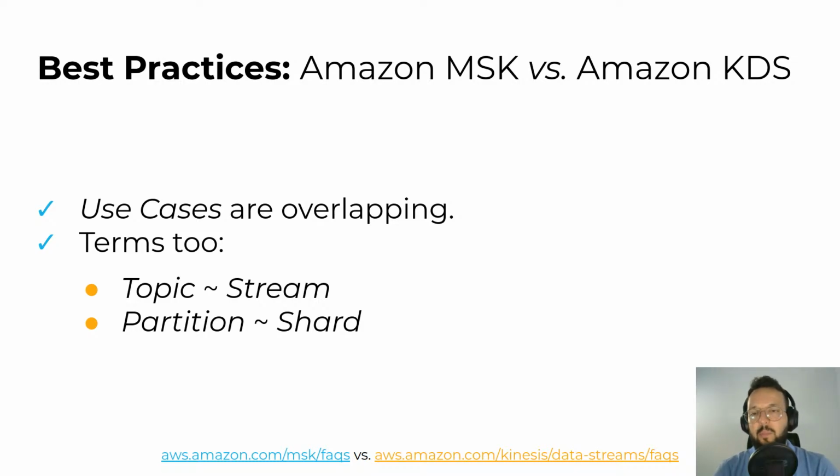Or kind of overlapping. So on the Amazon MSK side, we talked about topics. On the Kinesis Data Streams, from the other hand, we've got streams. And topics and streams are similar in a sense that they are grouping something smaller that allows you to have multiple consumers, sharing the throughput, and so on. When it comes to the smaller bits, on Amazon MSK, we've got partitions. On Amazon KDS, we've got shards. And again, those two things are very similar, and conceptually they are representing very similar things.